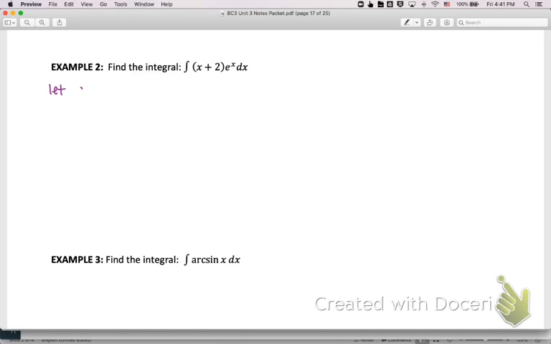So I'm going to let dv equal e to the x dx. That means then that v is e to the x. And I'm going to let u equal x plus 2, which then means that du is just equal to dx. So once again, the rule is u times v minus the integral of v du. And so we plug in the pieces. So pause the video for a second and see if you can set this up yourself and finish this out now that we've defined these. I'll come back in just a couple seconds.